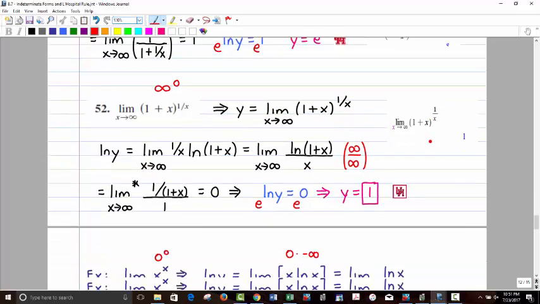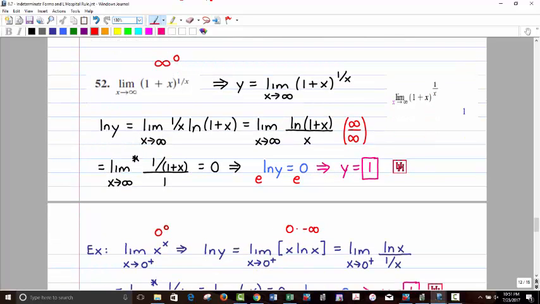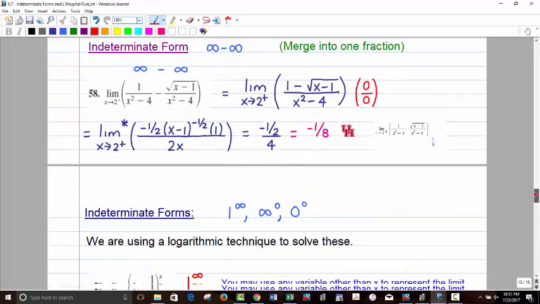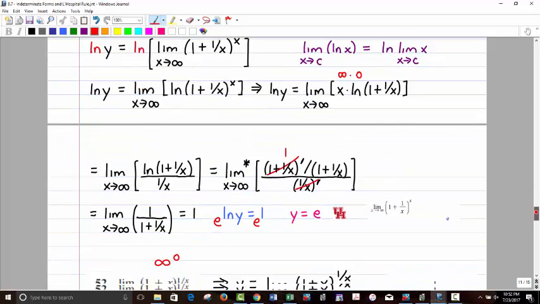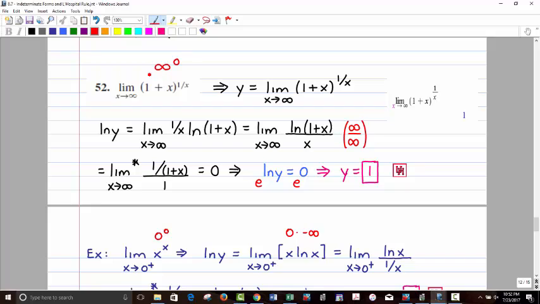How about this next one? This one qualifies. Now, if you had 0 raised to an infinity, that would just be 0. It would not be one of those. We're basically looking for the following three here: 1 to the infinity, infinity to the 0, and 0 to the 0. I would not put 0 to an infinity on a test, but I just wanted to mention that from a general limit standpoint. Infinity to the 0.